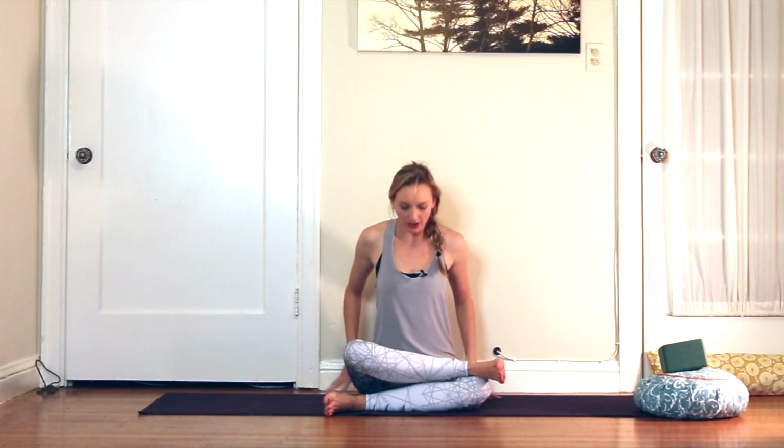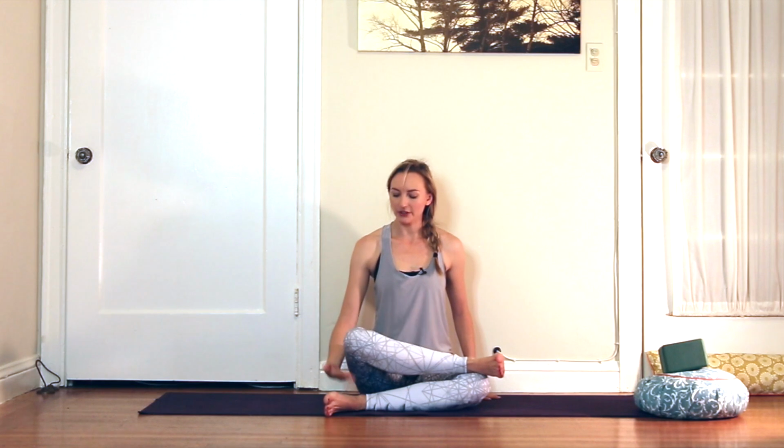Okay, so let's set up for the second side. So left shin on the floor, right shin on top with the right ankle now overhanging the left knee. So this is option 1. Definitely sit up on something if your low back is rounding. Okay if there's some space between the ankle and the knee. If it's like a huge space and this is just not feasible for you, right? Reminder to just take cross legs. All the same benefits. It's just a gentler, little bit milder version of the stretch.